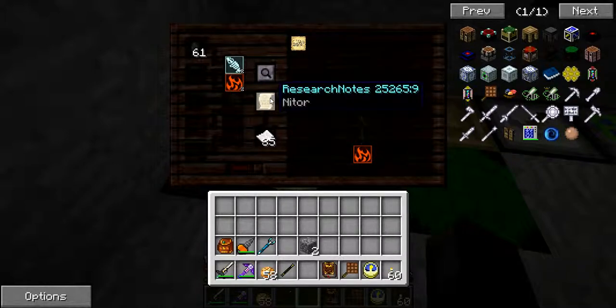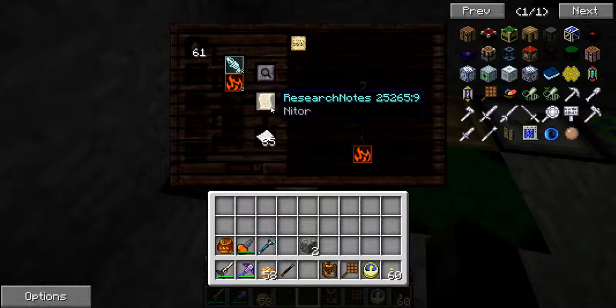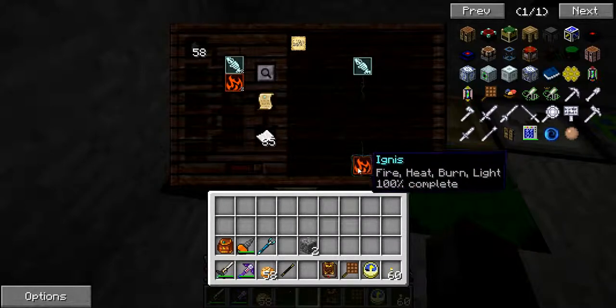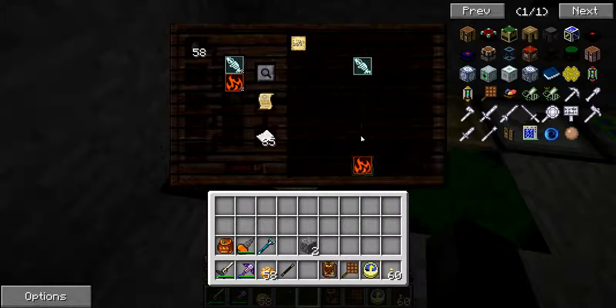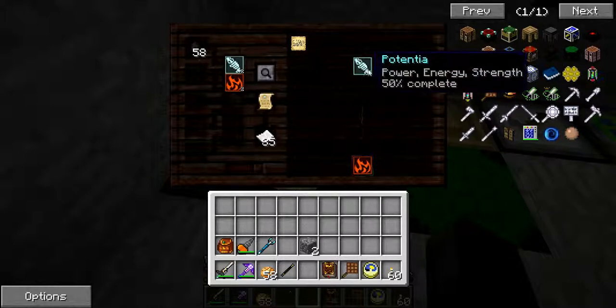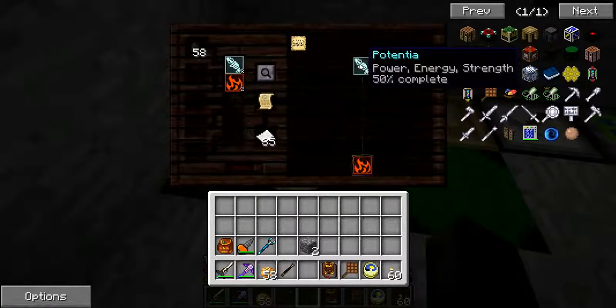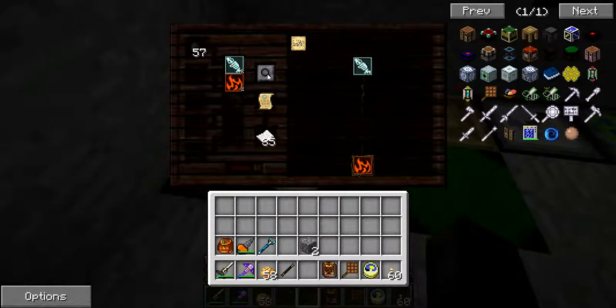75. Still obscured. Oh! The research notes now tells you what you're researching. Nitor. Of course, that doesn't really help you sometimes. Sometimes it helps you, sometimes it doesn't. Right now, if you don't know what Nitor is, it doesn't help. Let's keep going. See, it's using up a piece of coal every time now it's giving me something. Okay. Ignis is 100%. You see these little lightning bolt thingies around it? Got all the ignis. Potentia, 50% complete. So I know the second thing is potentia. Still doesn't tell me. Okay, but now it tells me that the whole thing is 40% complete. So the more you research, the more information you know about what you're doing.